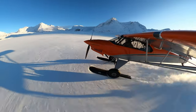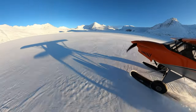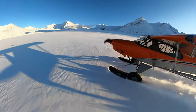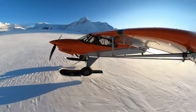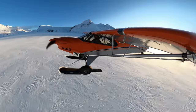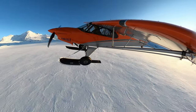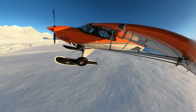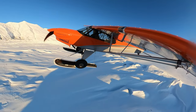I'm not going to come to a full stop here. I'm going to lay this nice long set of tracks — as long as possible — and then take off again without stopping, come back around, and assess the condition of the snow from the air. I'm going to look at how the snow is consolidating and make another set of tracks directly on top of the ones I just laid to further consolidate and firm up the snow, giving the airplane a solid place to land if I decide to make a full stop landing.